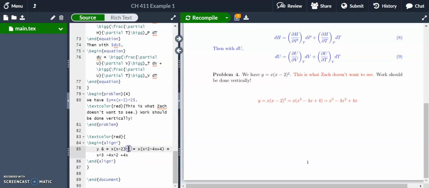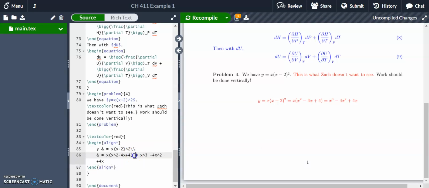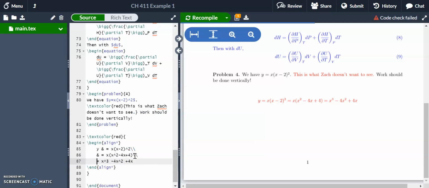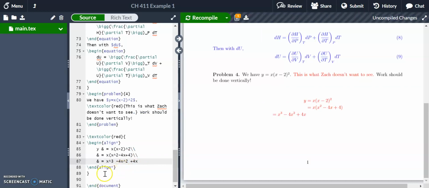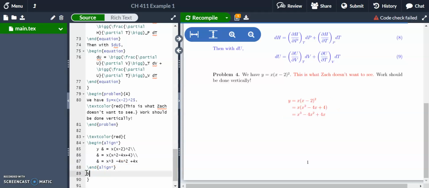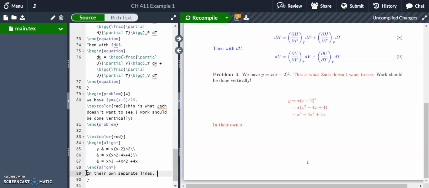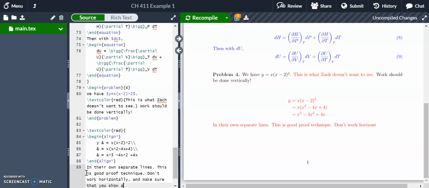What I want to see is this in 3 lines. So this is a good proof technique. Don't work horizontally, and make sure that you show all of your steps.